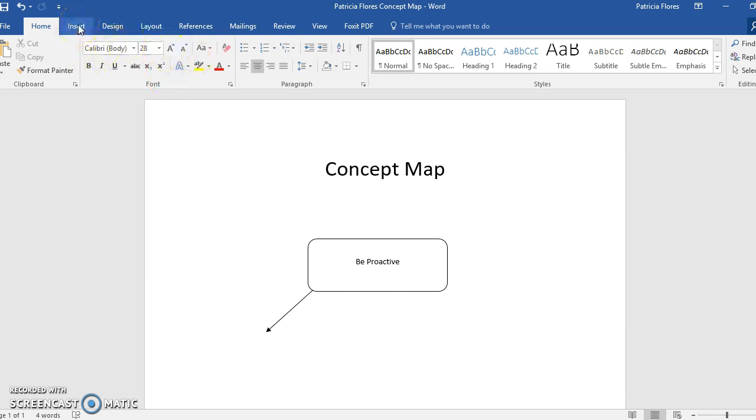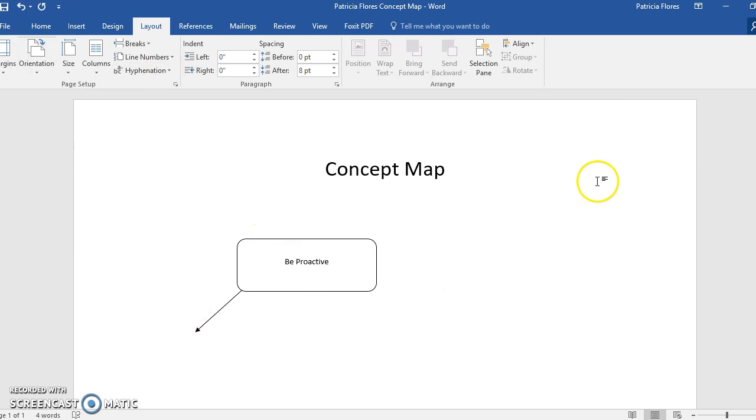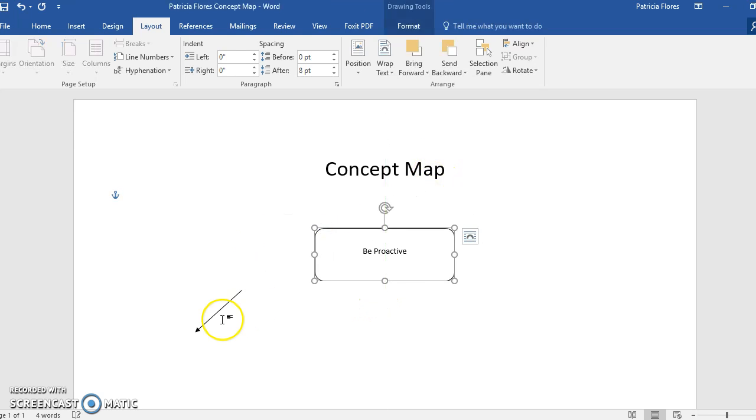Your concept map, even the layout could be changing. The layout, you don't have to have the orientation. You could have it landscape instead of portrait, and it will change it to this. So maybe you have more room in landscape, and maybe you want to move this to the middle right here, maybe over here, and maybe you want to say something like proactive.